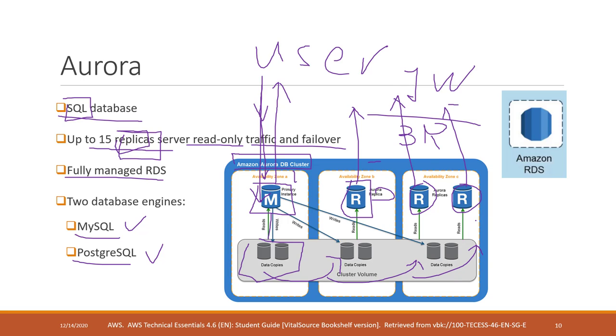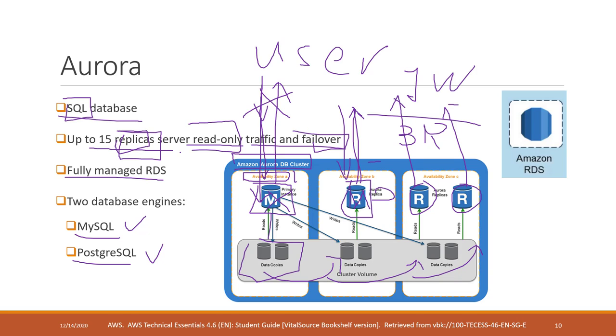So why do we want to do that? There are multiple reasons. The first is failover. What if your master instance fails? That could happen. If your master instance fails, like the one in AZA, then the server in AZB or AZC will become the master to receive data from the users and return results to the users. So your business will not be interrupted. That's one reason: it handles failover.